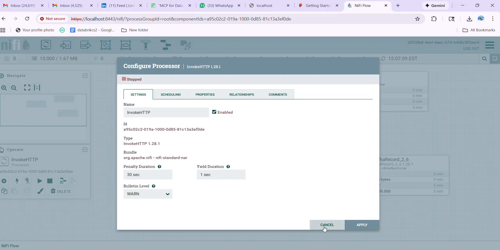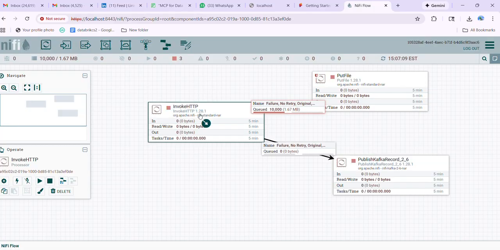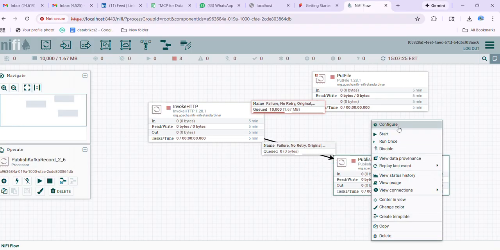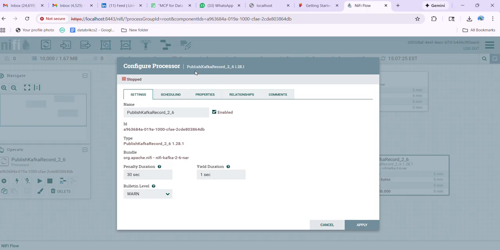So now you are configuring the processor. One is from the API, and you are sending that record to Kafka. Basically, this is a producer code that publishes to Kafka.